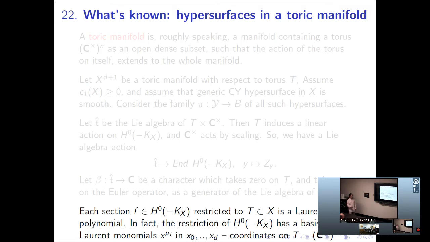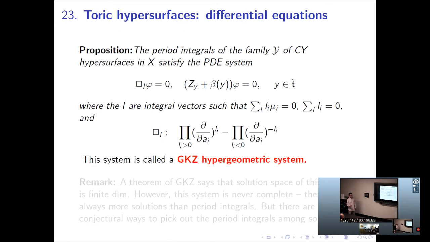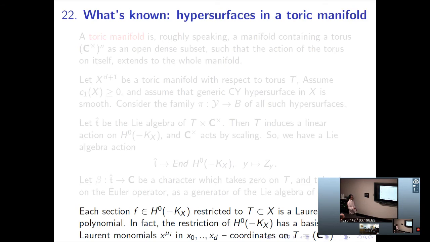Oh, okay. And you have a trivialization for K, for minus KX. I mean, you're right. You said you can write these as Laurent polynomials, so sections. Can you go back? Yeah, sure. You can write these as Laurent polynomials, so sections. So it should be Laurent polynomials times some form or something. How do you write sections of this as Laurent polynomials? Give some trivialization of KX. Oh, KX is trivial. No. How do you do that?